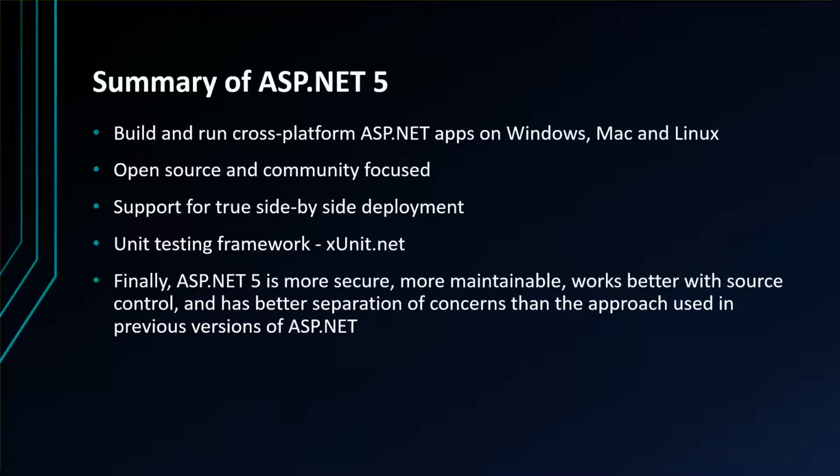And it is built to run cross-platform, as I told in the previous slides also. And I discussed how the MVC 6 and ASP.NET 5 runtime support open source and cross-platform. And it truly supports side-by-side deployment. And just now I explained how it supports unit testing, by using the XUnit.NET framework. Finally, we can say ASP.NET is more secure and more maintainable, works better with source control, and has a better separation of concerns than the approach used in the previous versions of ASP.NET.